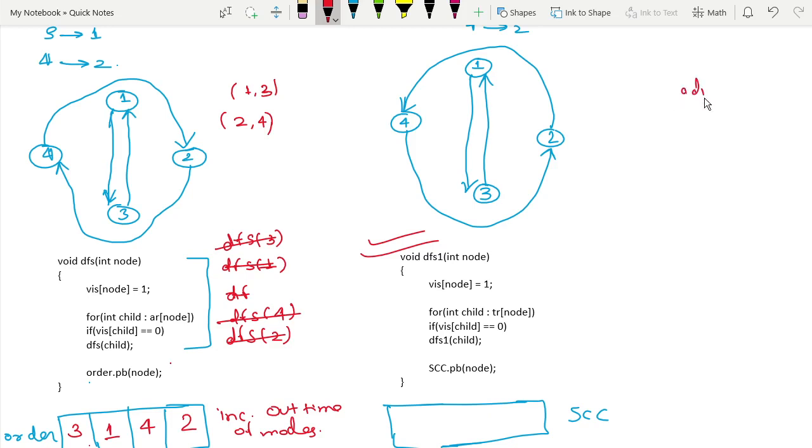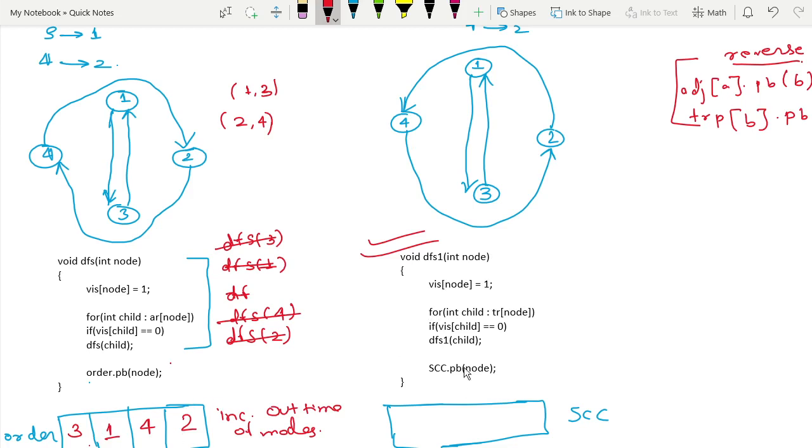In the adjacency list, we are pushing adjacency A dot push back B. Then in the transpose list we will be pushing adjacency transpose of B push back A. This is how we will be able to reverse the edges and create the transpose graph.